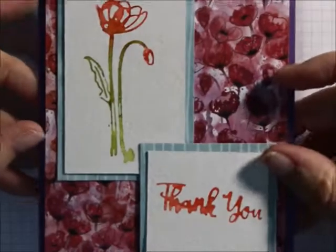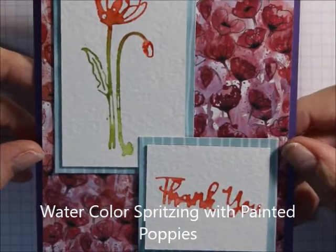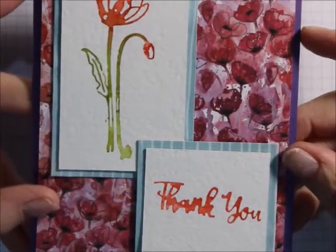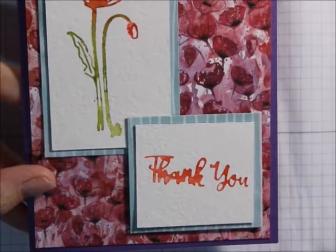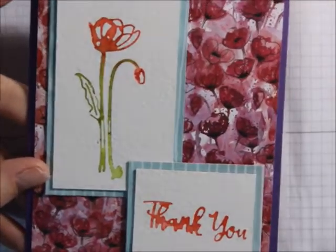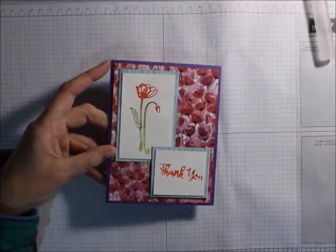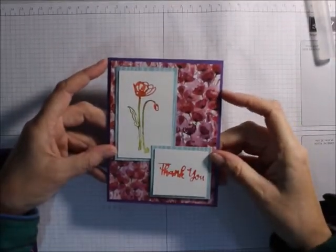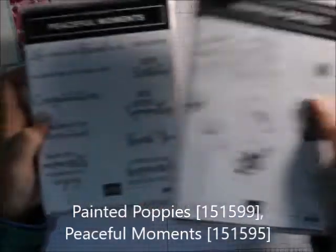Thursday. And I want to show you this card I made with a technique that we just learned, or that I just showed you on Tips and Techniques Tuesday, called the watercolor spritzing technique. Let's bring this up so you can see the full card. Here. So what we are going to be using in this is Painted Poppies and Peaceful Moments.